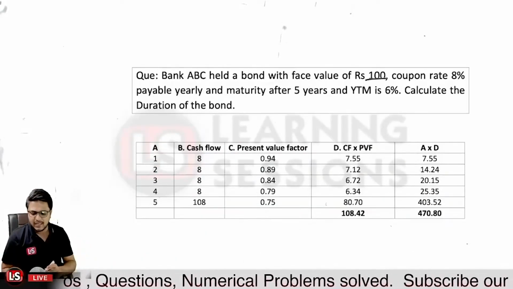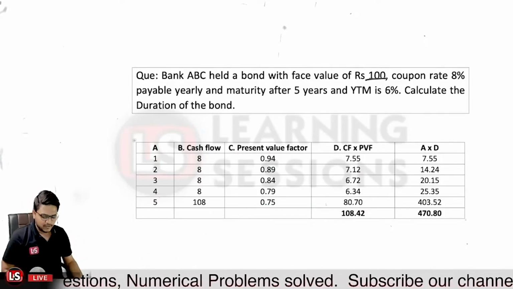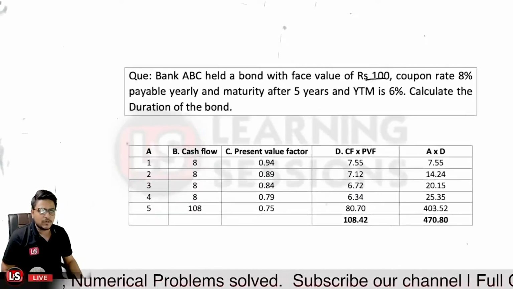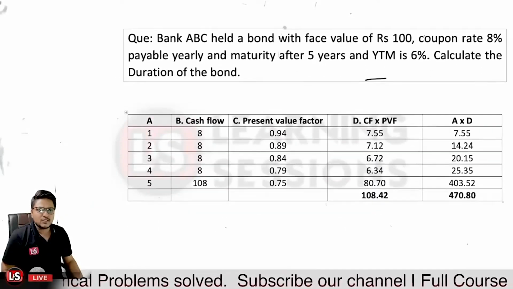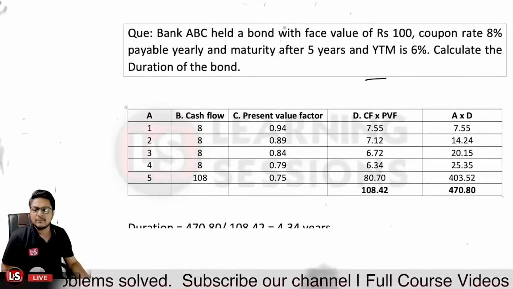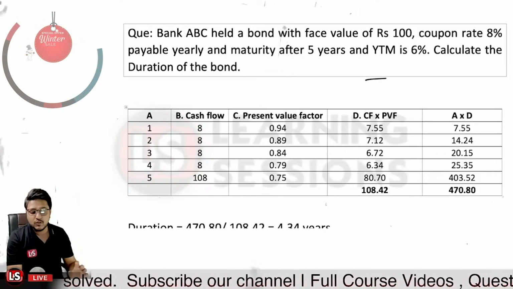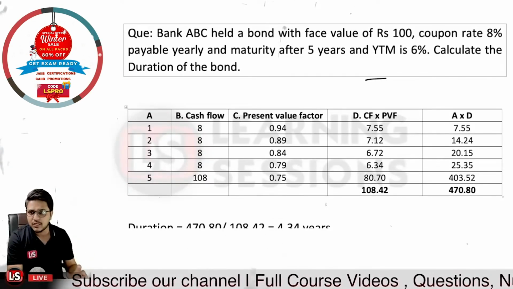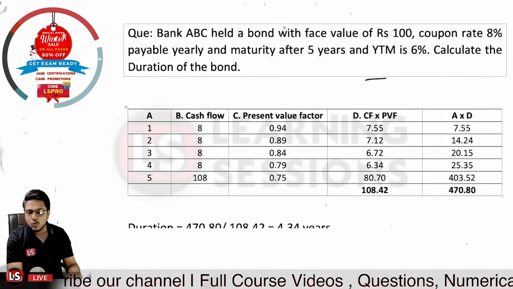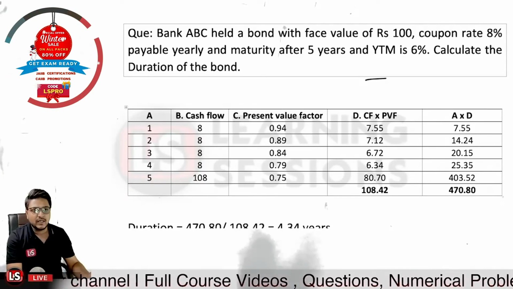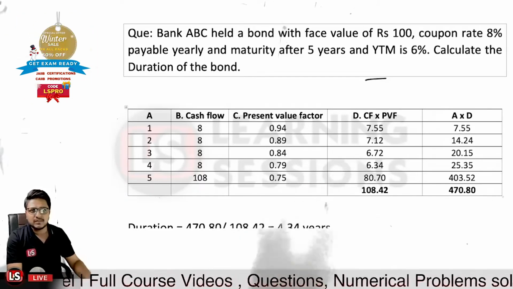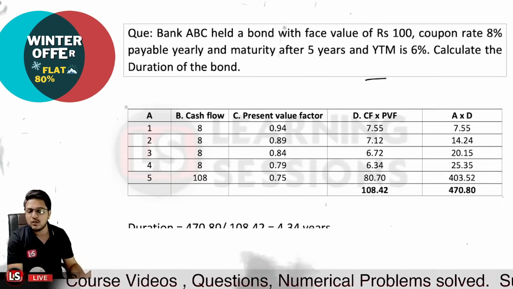Okay, so we are provided with all the details over here and we need to calculate the duration of the bond. Let me zoom into the screen and I'll tell you what particular fields you need to identify so as to calculate the duration. In the first column, you will mention the frequency of the coupon received. In this particular case it is not provided, so we say we are getting the coupon at annual frequency.